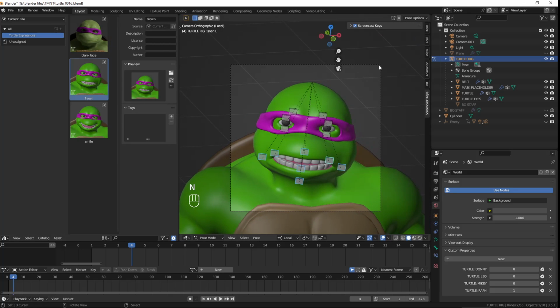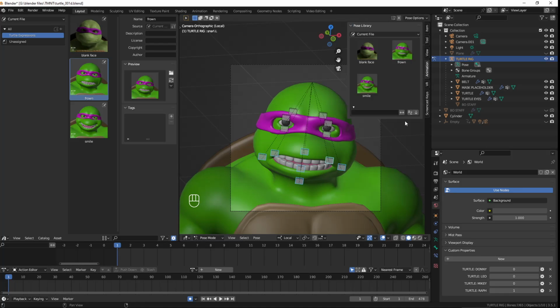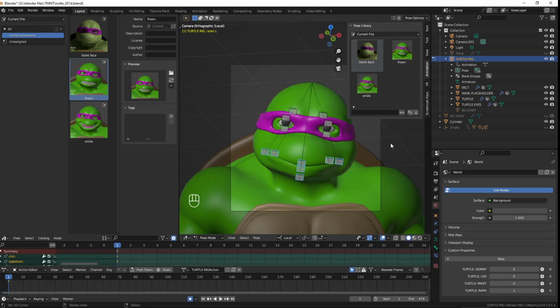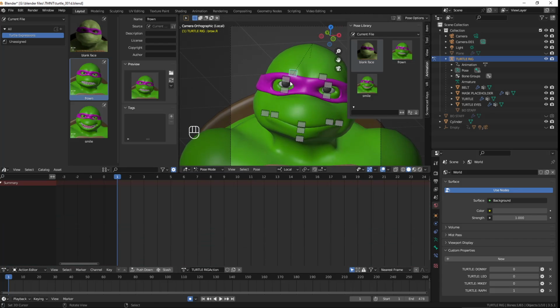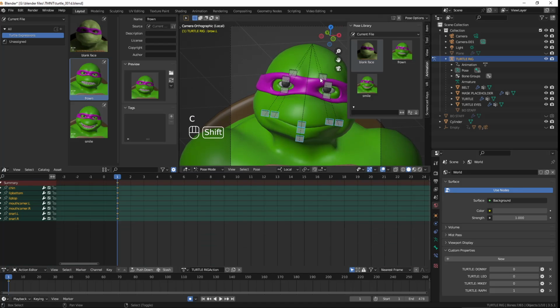I'm going to hit N over here on my main 3D viewport, and I'm going to zoom back to the very front of my timeline, turn on automatic keyframe insertion, and if you go to animation, right there, you see your current pose library file. So the first one I want is going to be blank face. You see it automatically creates keyframes for each one of those bones that are selected. It didn't put anything on any of the other bones, just the ones that are selected.